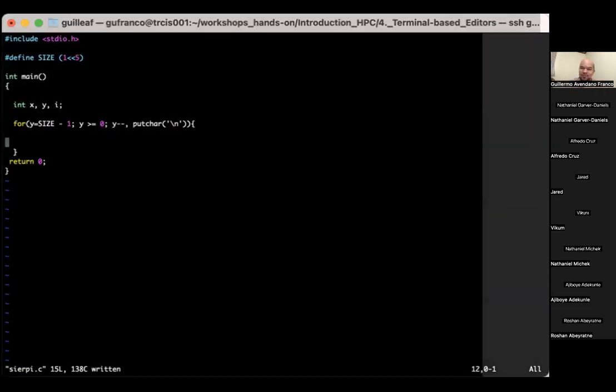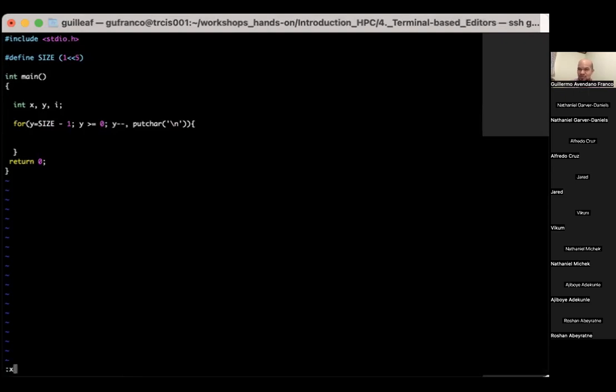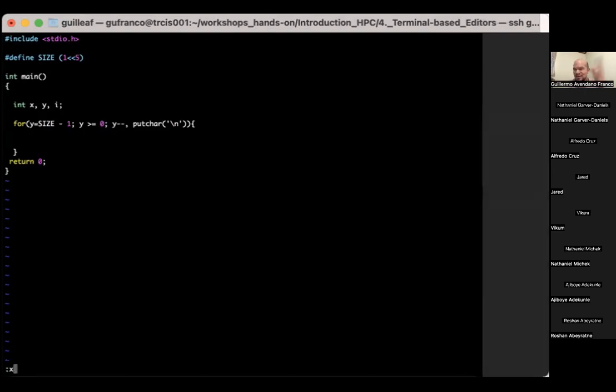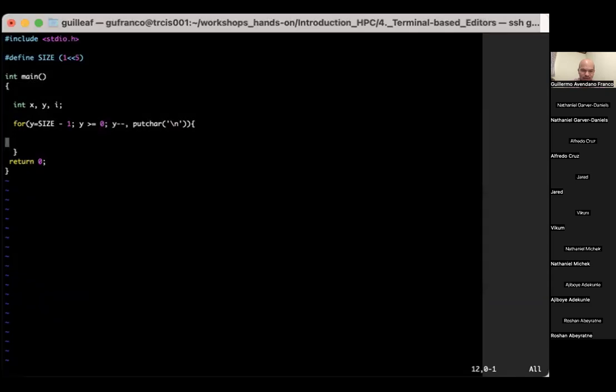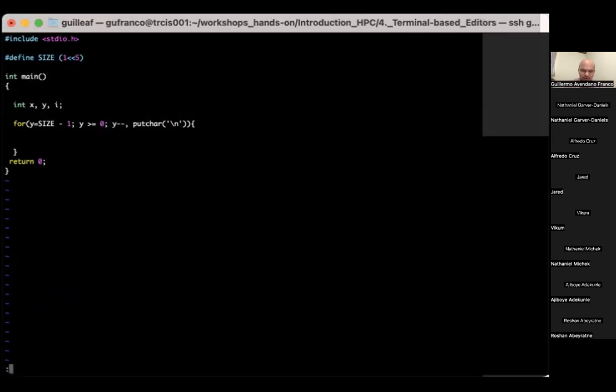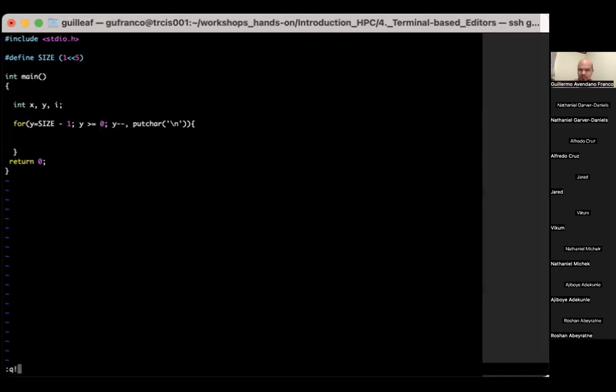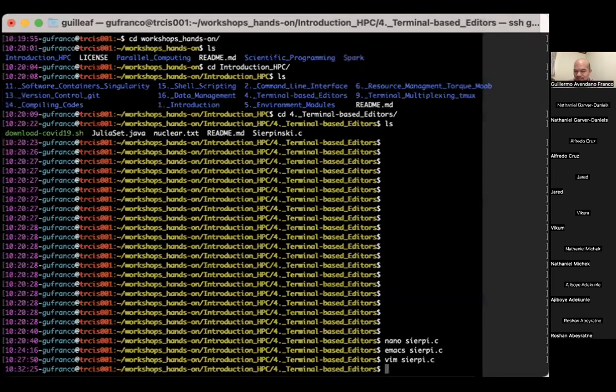And to leave from this editor, well, there are several ways. One is to press this, which is also saving. So it's saving and leaving. Or if you don't want to save the file, or you want to leave, you just press escape. You ensure that you are not in insert mode, and you press colon and Q and this to enforce it, and with this you leave.